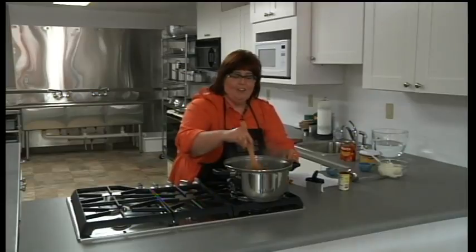Welcome back to Local Flavor. I've gotten my sausage all cooked down, and we did have to remove some grease. It all came out at the end. So I'm gonna add the tomato paste now.